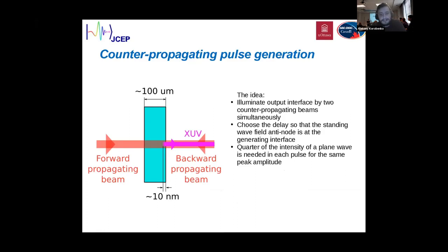So one approach that we demonstrated to do this concentration of energy is using two counter-propagating pulses to simultaneously illuminate the output surface of the sample from two sides. The two pulses interfere to produce a fully or partially, depending on the ratio of the amplitudes of the pulses, standing wave. And by carefully tuning the delay between the two pulses, we can put an anti-node of the electric field exactly on the interface. This allows us to concentrate the peak intensity in a thin, few micron thick layer of material close to the output interface, whereas the bulk only experiences a quarter of this intensity for the same peak field amplitude.